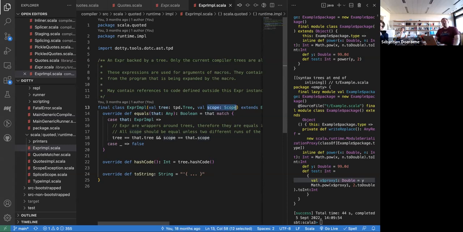It is also used for the staging package, which has the run method, which will compile and evaluate code at runtime. There we also don't want a macro that has some reference to code that we're compiling and then pass it to something that will run it right now, because that makes no sense. So we also use this as a way to figure out that it's kind of escaped into another compiler, in some sense. Well, kind of literally into another compiler.